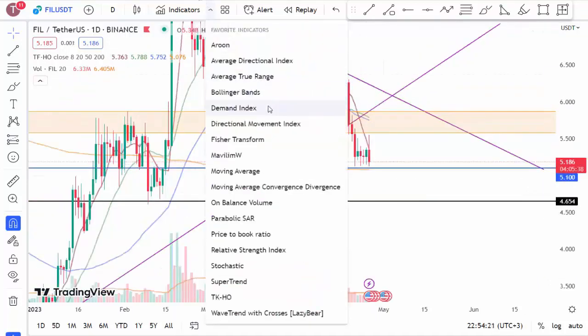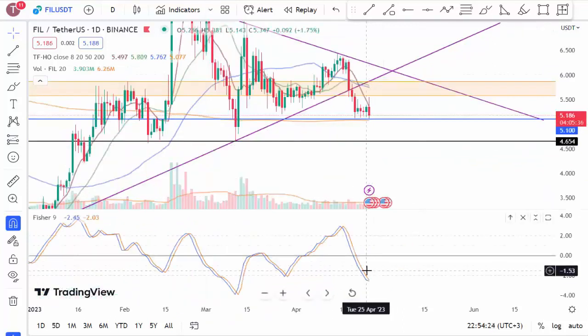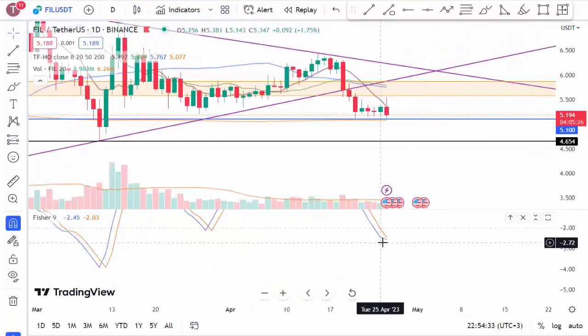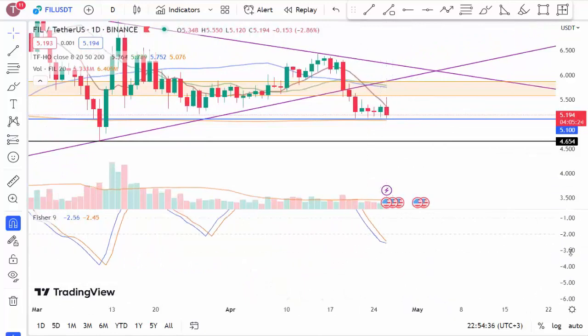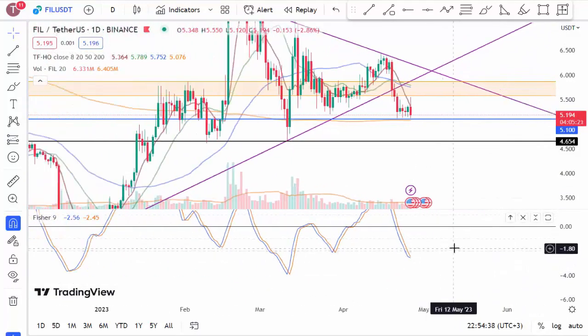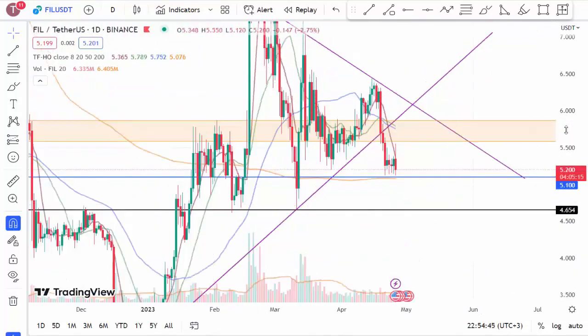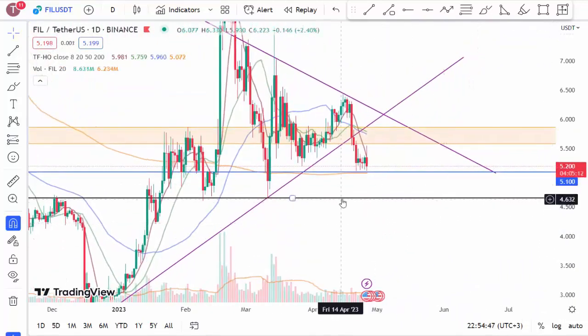Finally, looking at the Fisher indicator, Fisher has moved quite far from 0, at a level of 2.56. As we can see here, there has been a slowdown, and a breakout in the upward direction can occur at any moment. If an upward breakout occurs, then this can be evaluated as a buying opportunity, so keep that in mind. There's no need to complicate the chart too much.